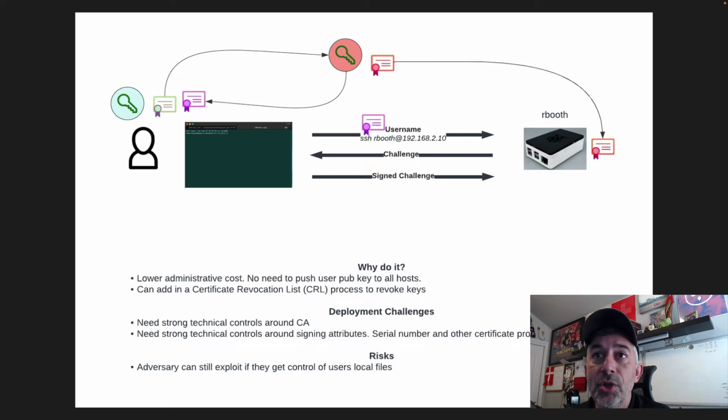The way that I'm going to show you here is a very free way of doing it. I have no controls in place to prevent, let's say, additional accounts being added to the certificate that gets created, so then I can log in as another user into the machine. So you want to make sure that you have a lot of controls around that creation.